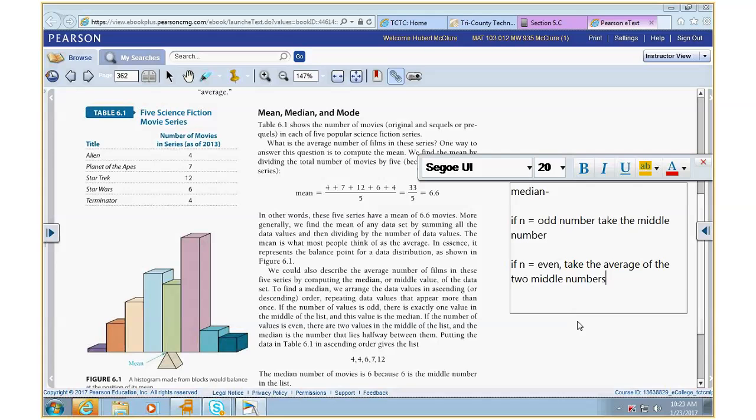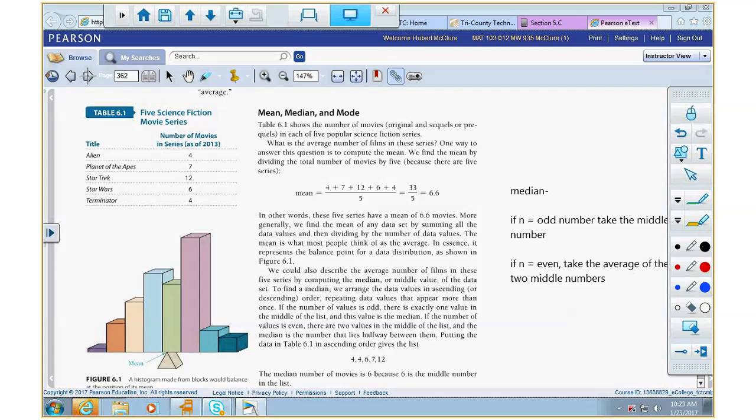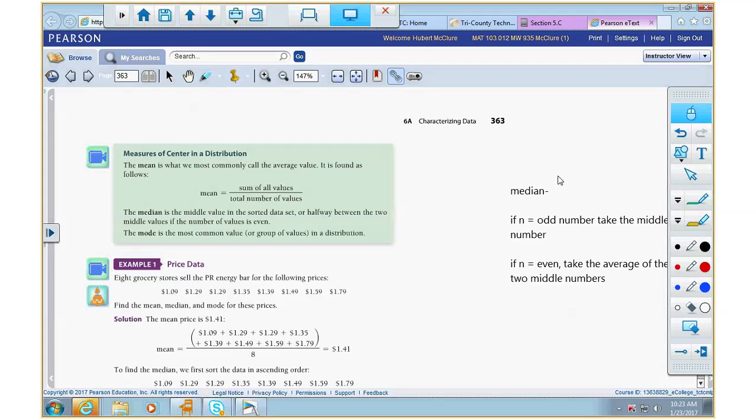The number that shows up the most: if 2 shows up twice and 4 shows up twice, then 2 and 4 are the mode. If 4 shows up 3 times and 2 shows up 2 times, then 4 is the mode. It's the number that shows up the most. Okay? And you can have more than one mode. Question on that? Alrighty. And we're going to go over this mathematically about 5,000 or 6,000 times in the next couple of days, so just bear with me.